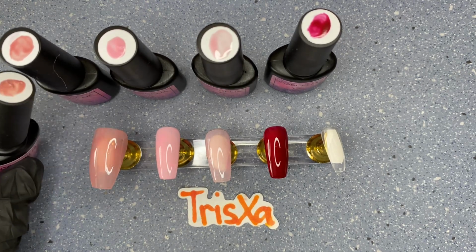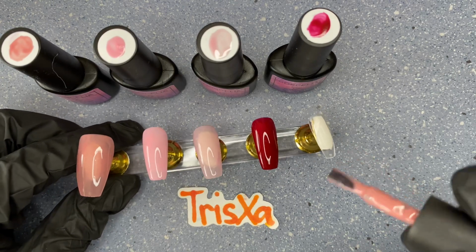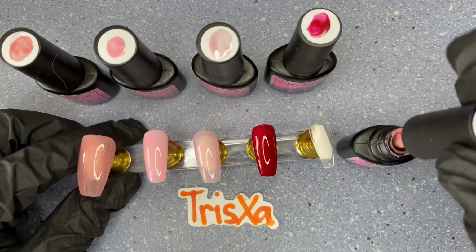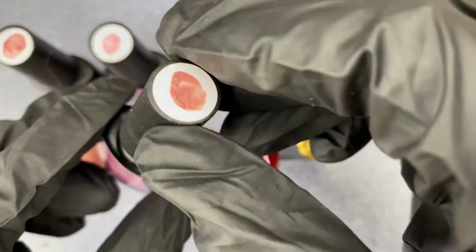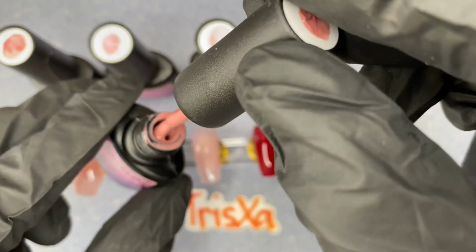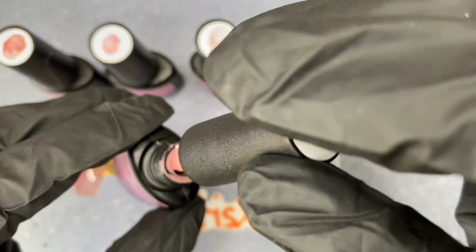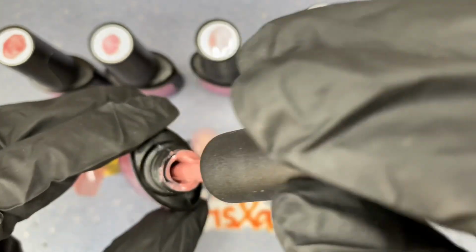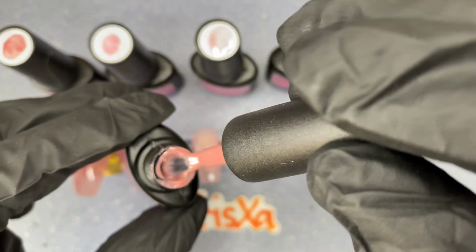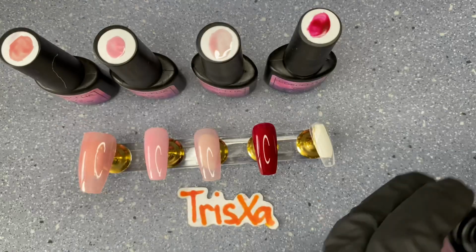I don't know if they are the same, but let's try how it is. Okay, so I'll put it here and it's easy for me to. So look at the, it's getting blurred, how the gel is. So I'm going to do this one.